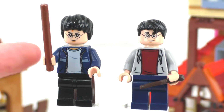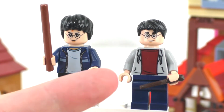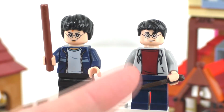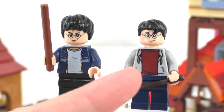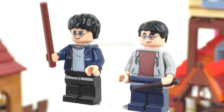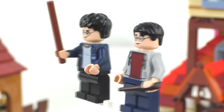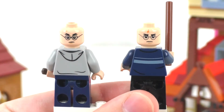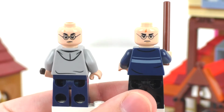Another thing that does set this older version of Harry Potter apart from the newer one is the printing for the torso right there, which is a lot better than the torso printing for the newer one, which is a reused torso piece compared to this one that was made exclusively for Harry Potter. Both of them feature double-sided facial expressions with a happy face on the front, and then you can take off the hairpiece from the very back to see an unhappy face for Harry Potter.